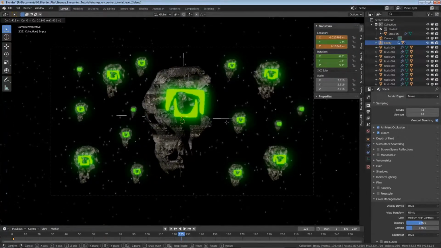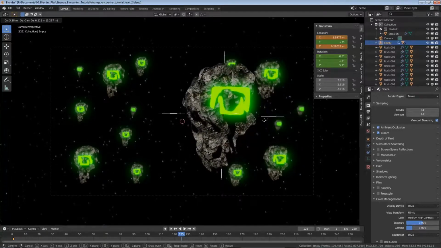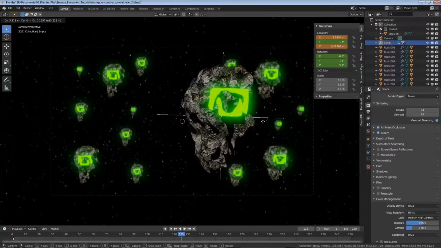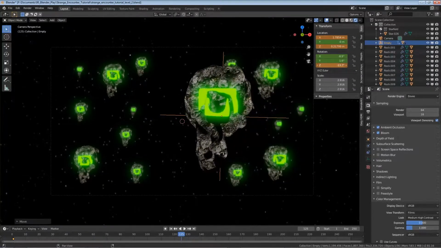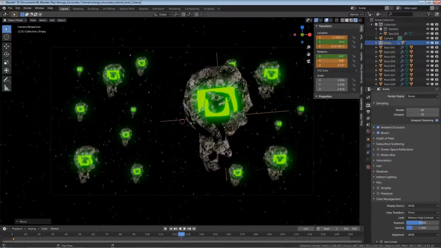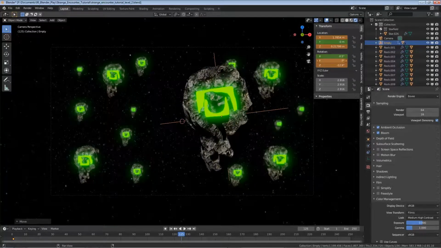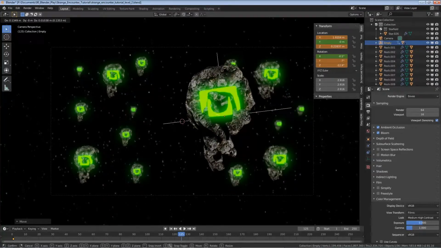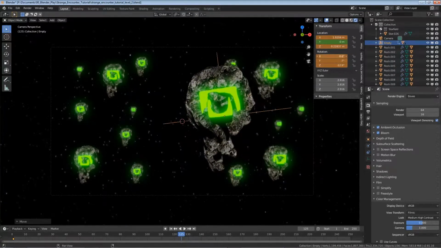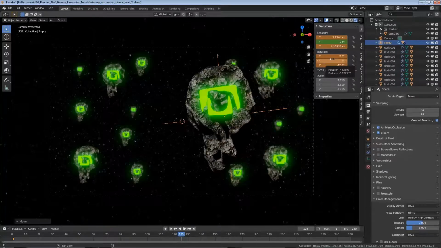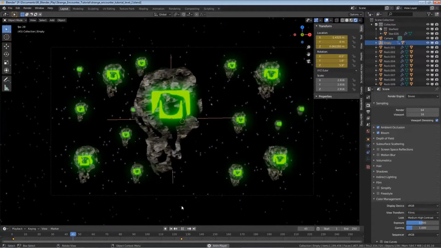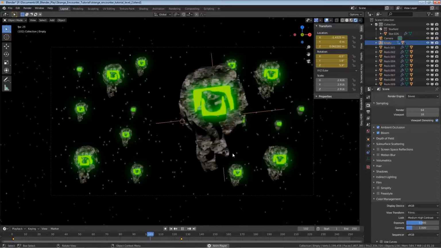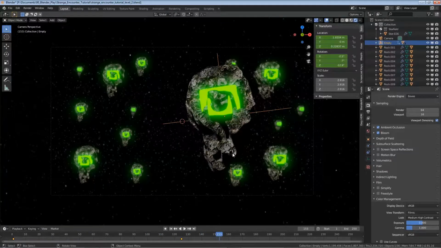I'm going to hit G and bring it back over to here, and I'm going to play with the rotation, turn it back towards the camera, maybe rotate it back the other way a bit. Let me hit G and move it even further. Play with this rotation too, and hit I, and make sure I hit I on the location also. So I can click here to jump back, hit spacebar, and get a preview of what this is looking like. I think something like that was pretty good.